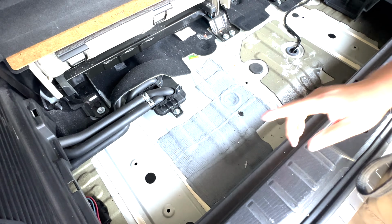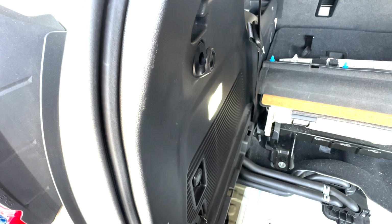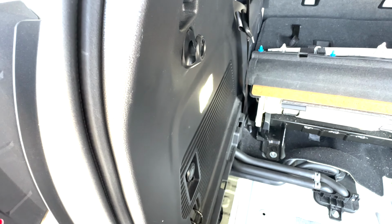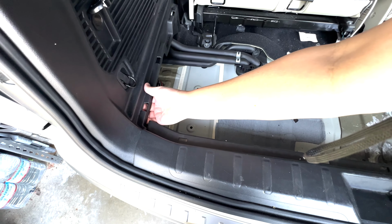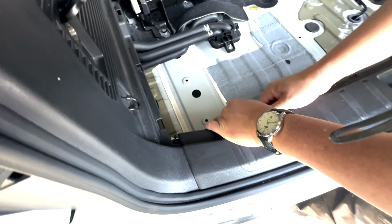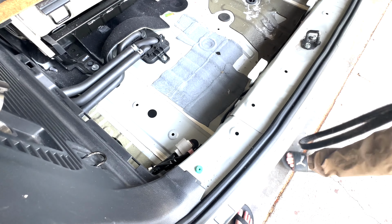So what I'm gonna do is I'm gonna try to get this panel right here open up just a little bit so that I can get access into this area here. I'm not gonna take the whole thing out. So we'll try to do the lazy way, see what happens. Okay, so you can see right here that in order for this to come out, this piece right here needs to go. So I'm gonna see if I can pop this piece out. Okay, that's out.